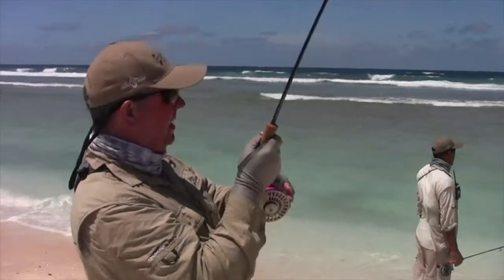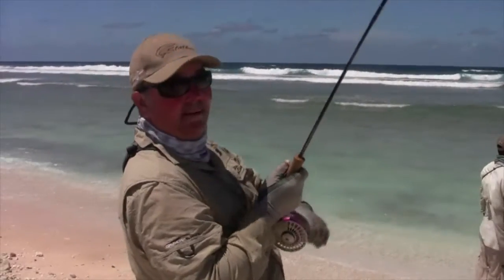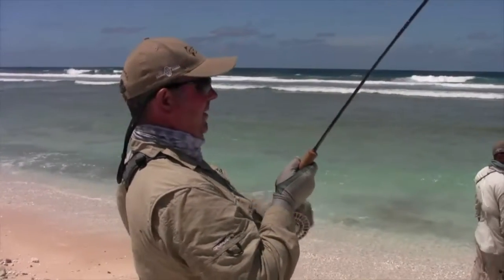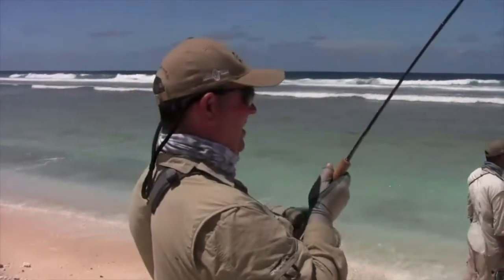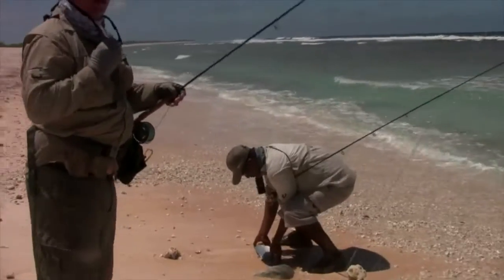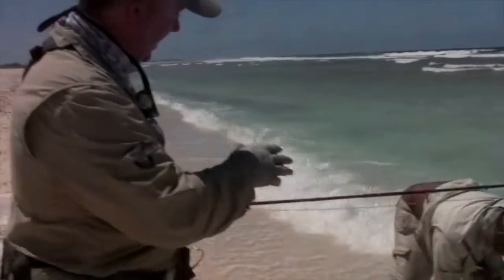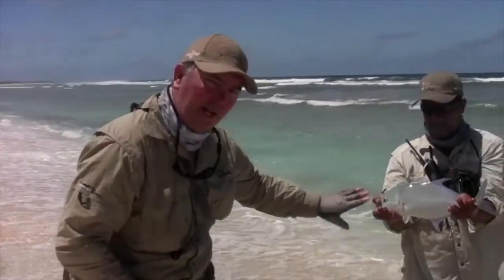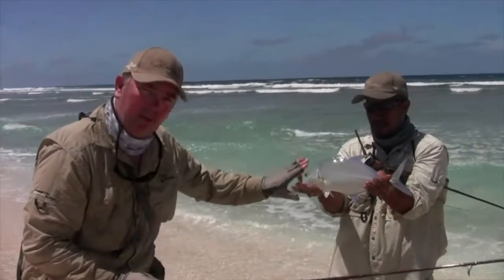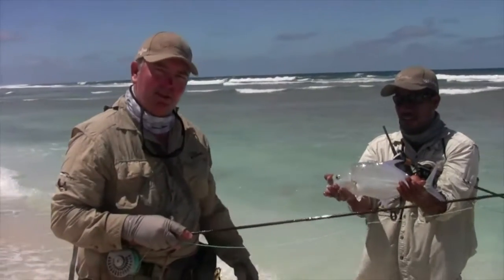These fish are just so powerful. The backing's incredible — we've got a couple of hundred metres on here and they give it quite a good test. But it's always comforting to get that fly line back on the reel, so we're almost there. It's not even a big one, but just a lovely fit fish. The pressure that they can put on is incredible — the effort, the bite, the belly. I love it. It's not a bonefish, but it's just as much fun.